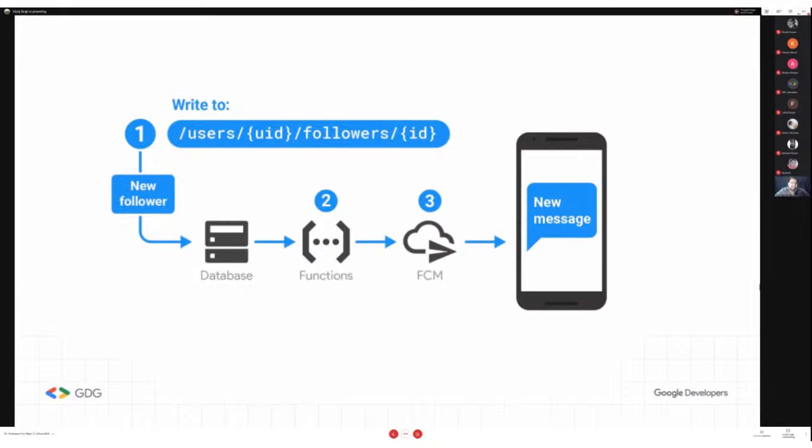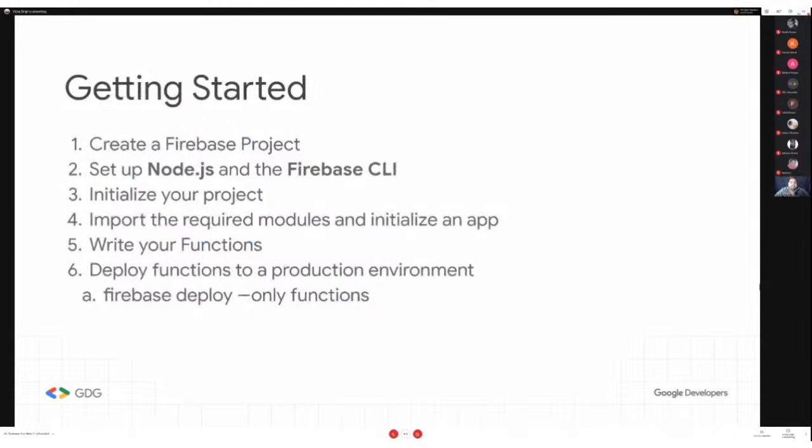My service is FCM, Firebase Cloud Messaging. We can use Firebase Cloud Messaging to send a push notification to mobile devices. So whenever you get a follower, that data is stored in the database, and then you will call a cloud function to send a push notification to the user, and that's it. We can do that. So overall, we can use cloud functions for writing business logic. That is how we can use cloud functions.